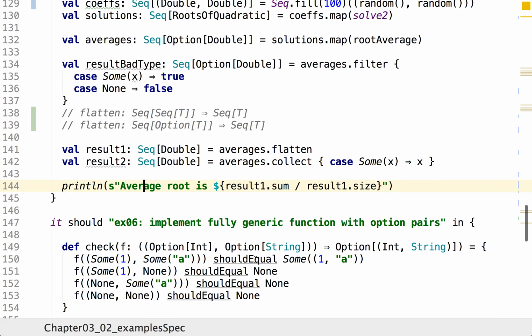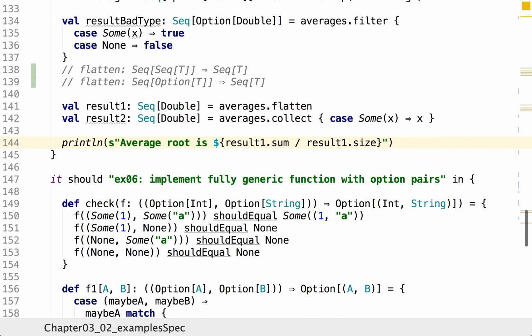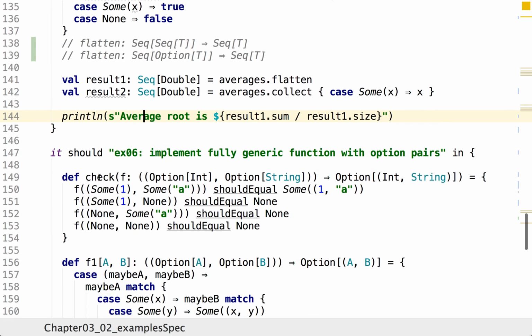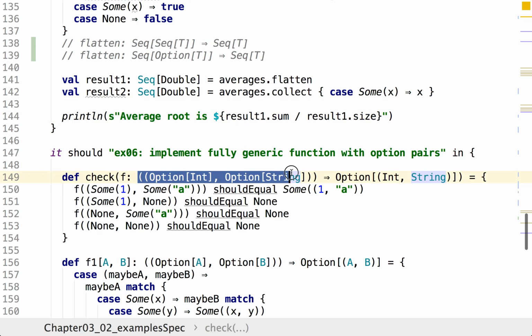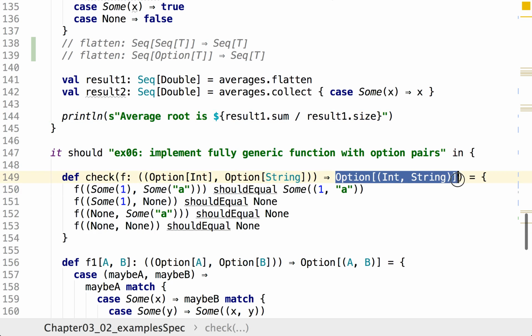Let's look at the implementation. So I start with the test. If I had such a function of type tuple of option int and option string, let's say, into option of tuple int string, how would I check that this works correctly?